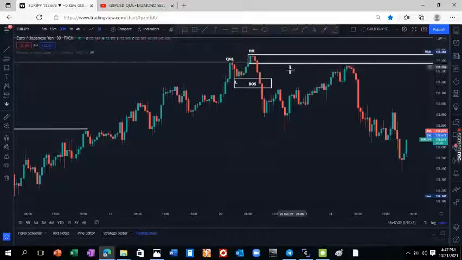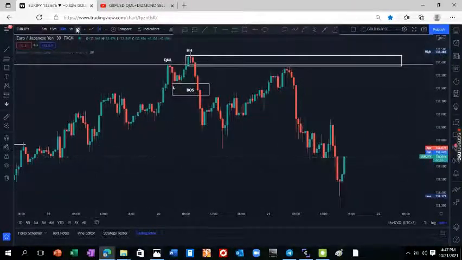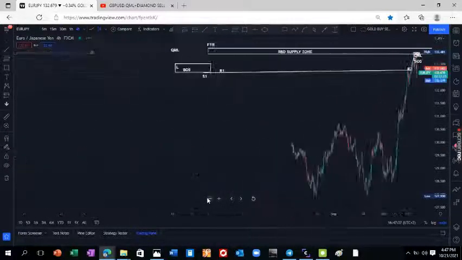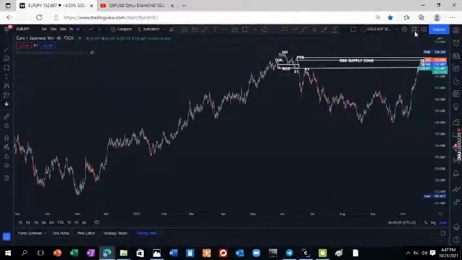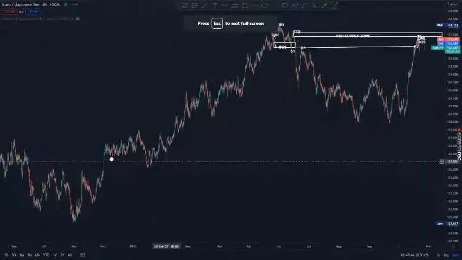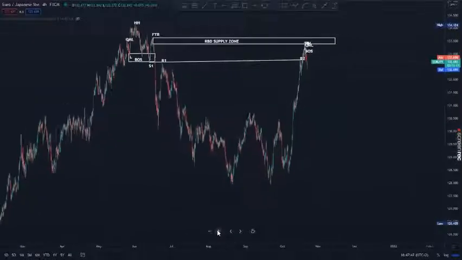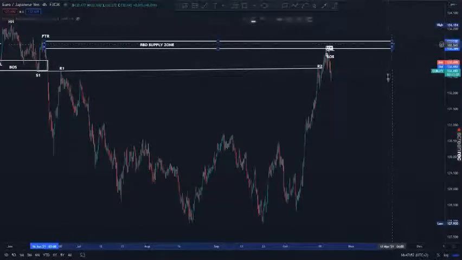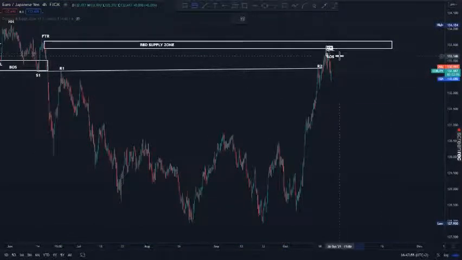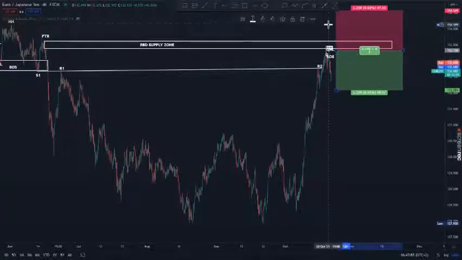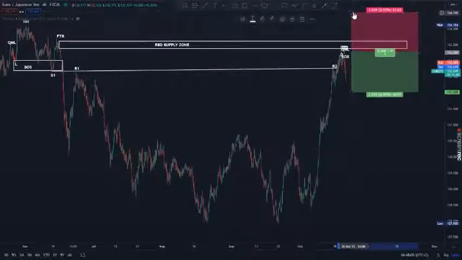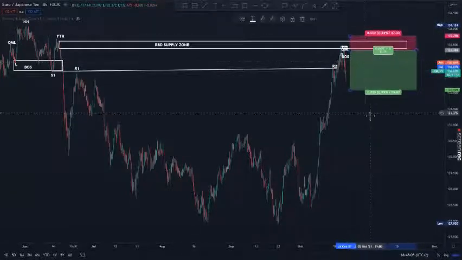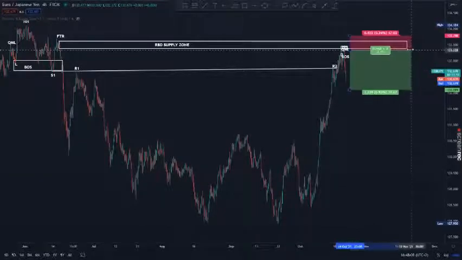Okay, so yeah, we had a QML within a QML. We had a QML on the lower time frame, and I think it was really nice. I'll show you in a minute how this whole thing was. So my plan was to sell from there, and I entered this trade on the 30 minutes time frame, and I shared it in our private community, and this market dropped about 100 pips in my favor as I'm talking right now, though we are now experiencing a retracement.